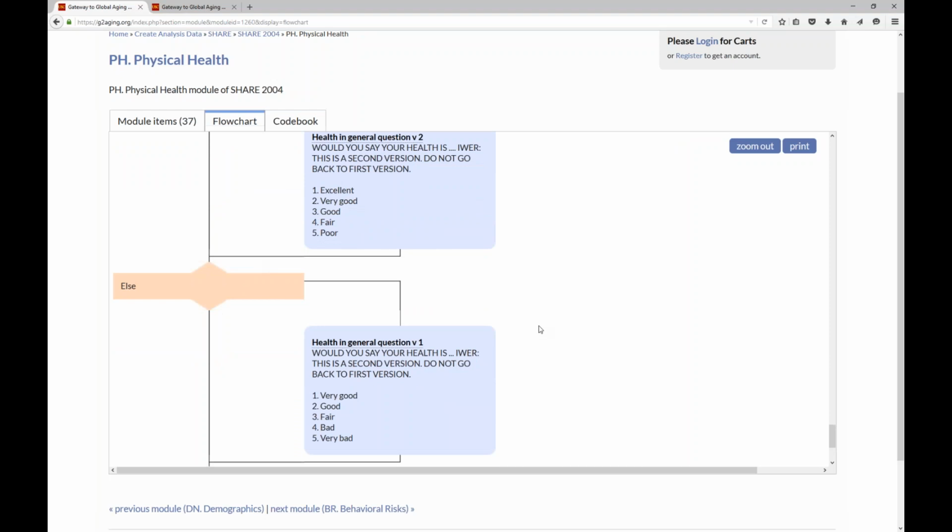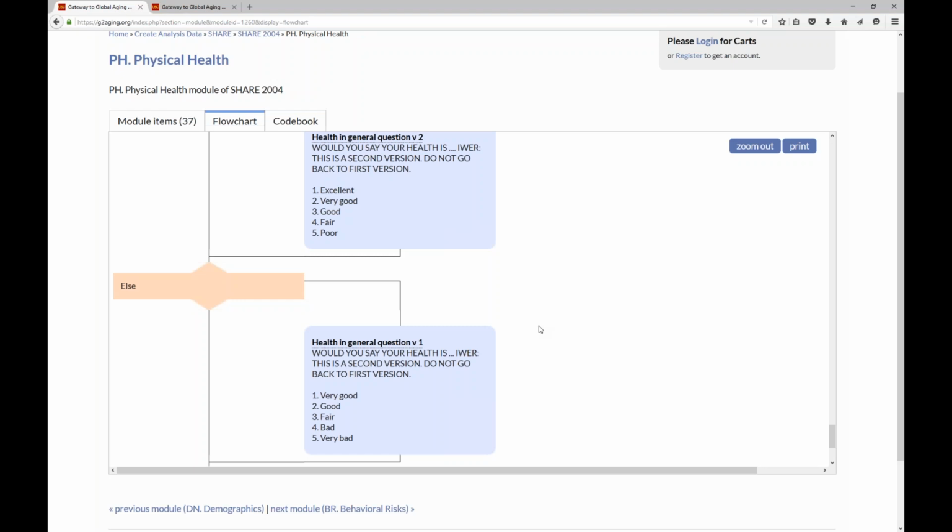And so SHARE also wanted to test this one other thing, which is how does when someone answers this question in the module affect people's answer? Because one of the findings that's been consistent has been that if you ask someone at the beginning of a survey how their health is, someone might say, oh, it's good or it's fine. In this case, fair, right? But then if you ask someone a set of questions saying, well, have you had any falls? Do you have any aches and pains? Have you been to the doctor?